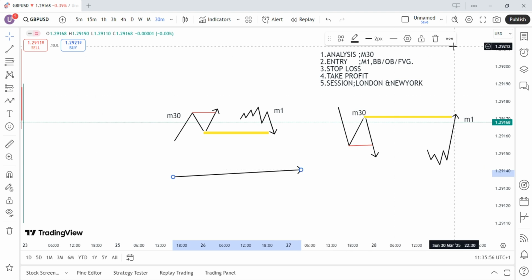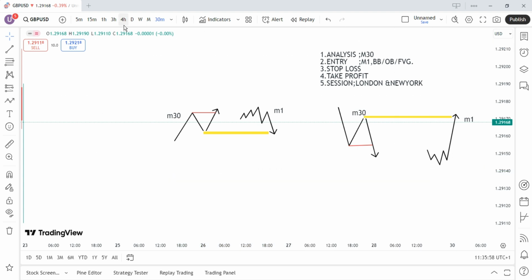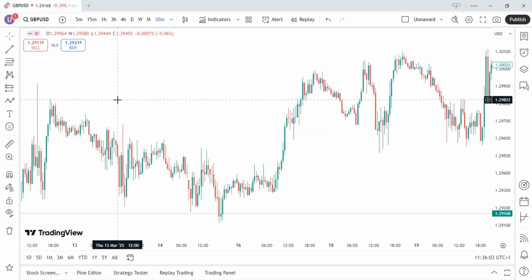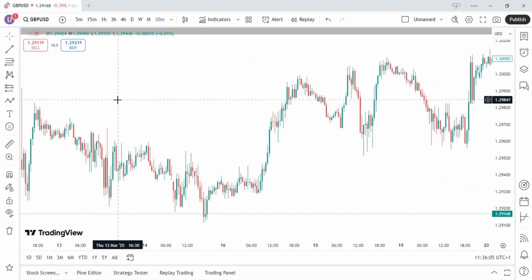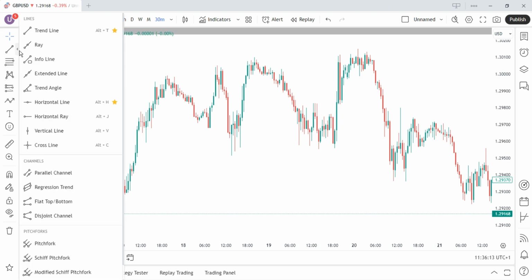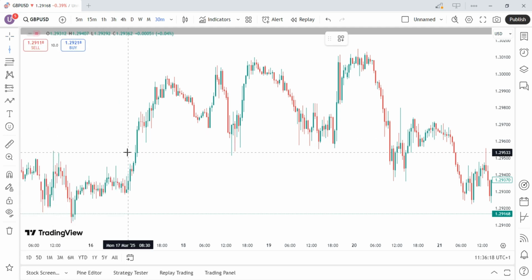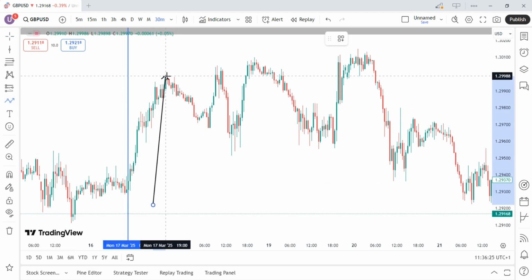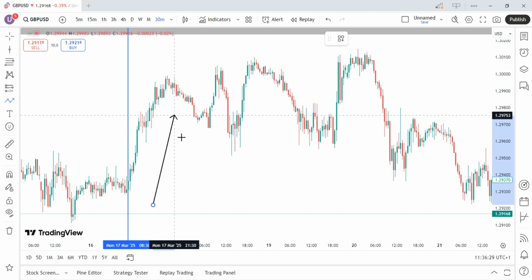So let's go to our chart to analyze this trade. We are using GBP USD. So let's see what happened this current week that just closed, which started on Monday 17th March. That's when this current week started trading. So Monday 17th March, let's put a bar over it. You can notice that our high was this zone. This is our high, the previous high that price created on this 30 minutes time frame. So let's highlight it.